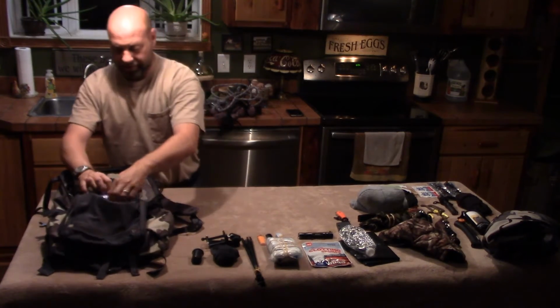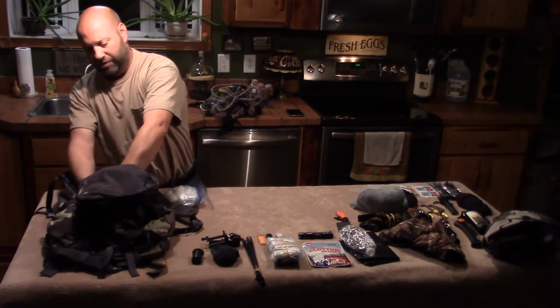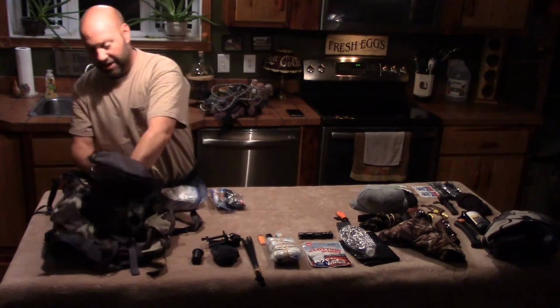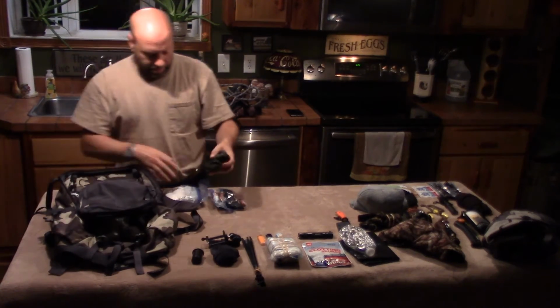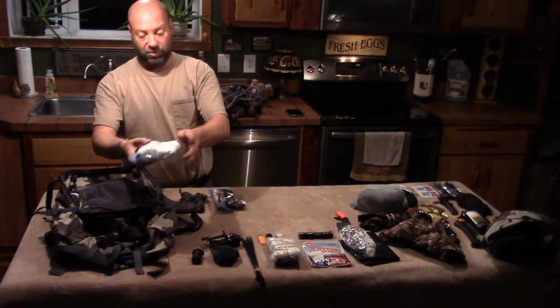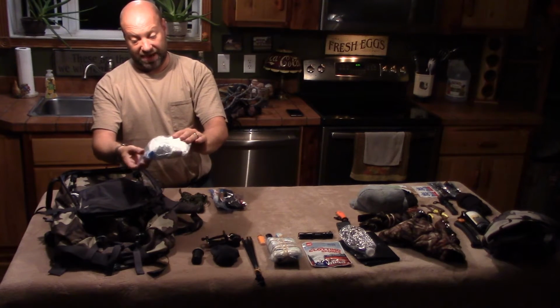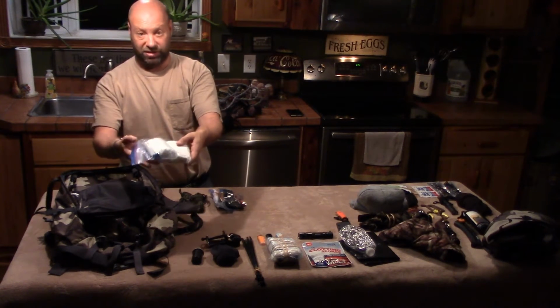This next one here is a bag of stuff I'll break down. We got a couple other things in here. Let's see what we got. Like I said, I don't have this stuff all organized yet. But this bag here, this is basically 2 separate rolls of toilet paper. One is bagged inside there, and the other one is loose inside this. One is double bagged and one is single bagged.